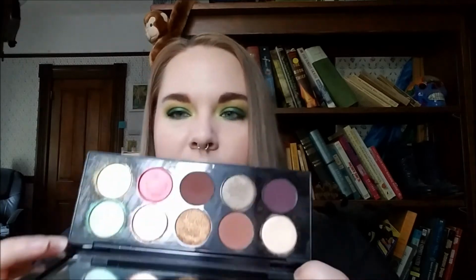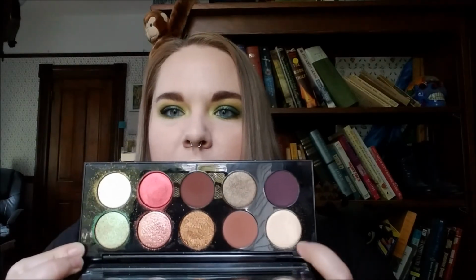I don't know if that's the formula for the rest of her metallics, because most of the other shades in here had some kind of glitter going on with them, or were more of a satiny shine like this one. This was the only full smooth metallic, and I hate it because it won't stay still. It's gorgeous. It looks so pretty, but it just doesn't stay in its spot. And I just need the powders to stay in their spot. That's all I need them to do. I will stick them down. I have ways, but I need you to stay where I put you.